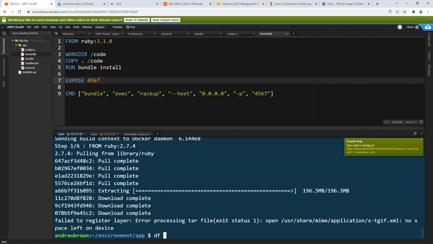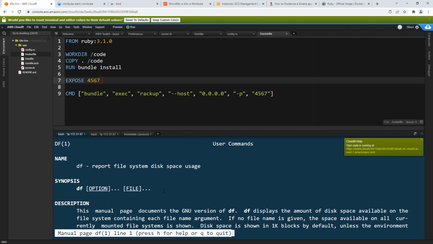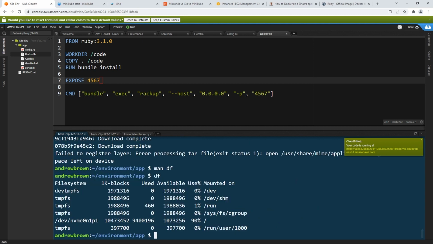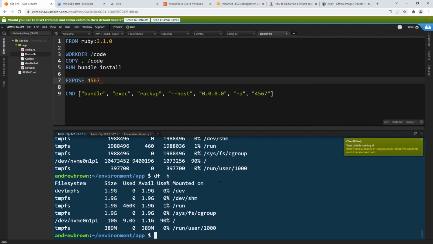So if we type in df, h stands for human. df is like disk something. I can't remember what it stands for. df is for report file system disk space. So I don't know what df stands for, but it's going to tell us about the disk. So if we type in df, this shows mounted volumes. So this is where our storage is. And one of these is our primary volume. And so I can't make sense of this. So what I always do is I type in -h, which means human, show it in human-readable display.